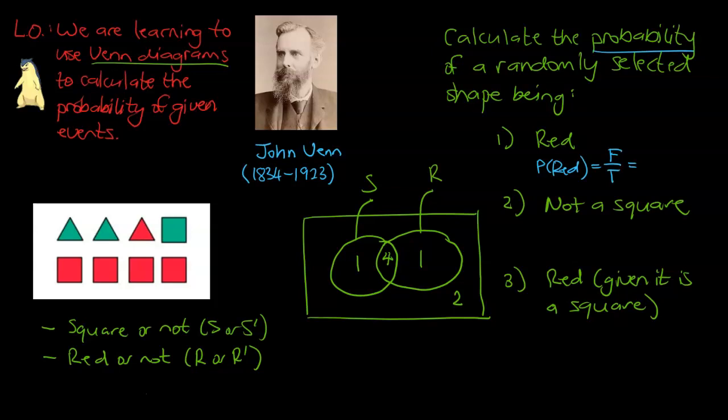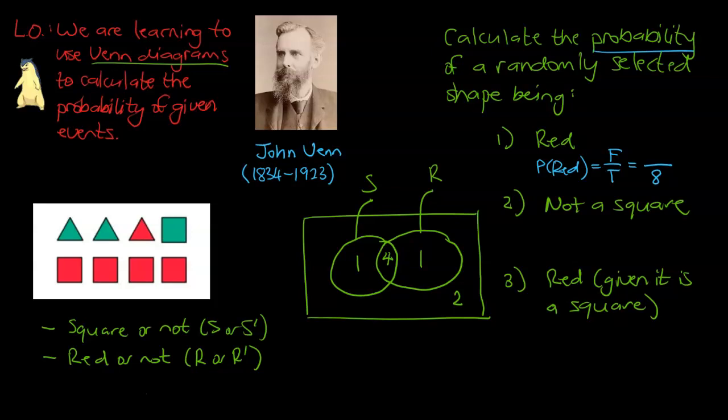We're now thinking fractions, and I encourage you always to start off with the total. So how many shapes are there in total? We could look at the diagram, but I don't want us to do that. The number of shapes relate to the 4 components of our Venn diagram. So I've circled them all there in blue. 1 plus 1 is 2, plus 2 is 4, plus the 4 in the middle gets us to 8. So there's 8 shapes in total, and that matches the diagram we had.